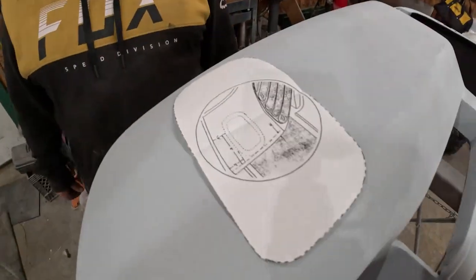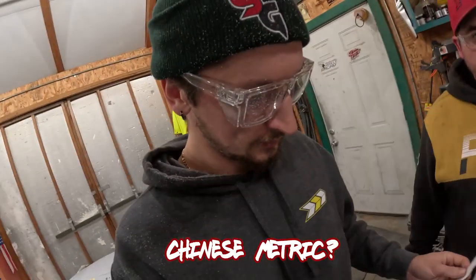I'm glad that the measurements are in a US standard, not Chinese metric. Wonton. Did you say Chinese wonton?